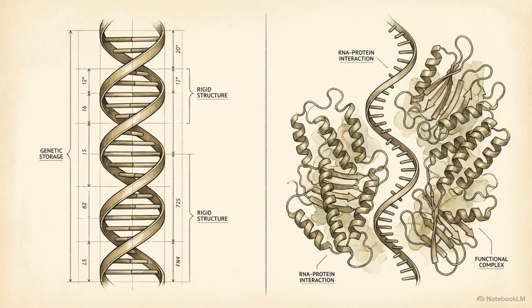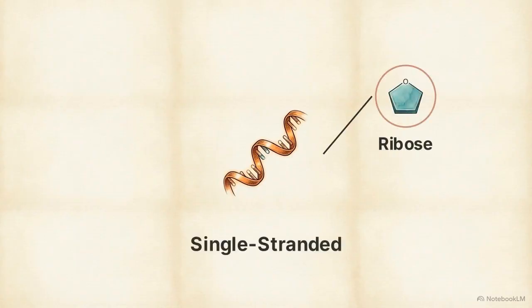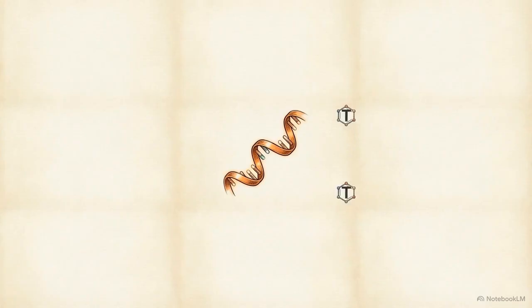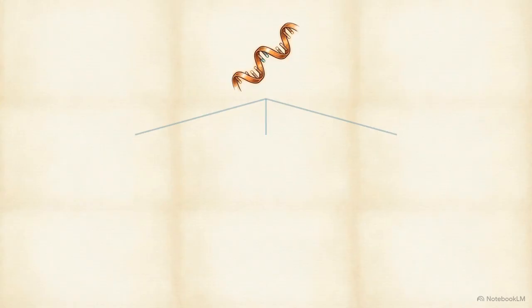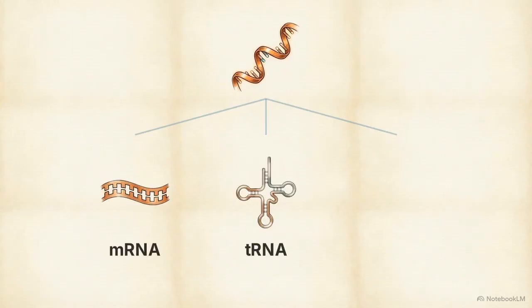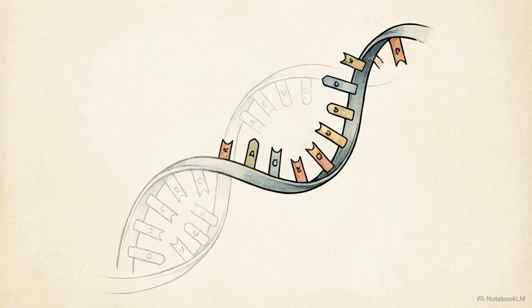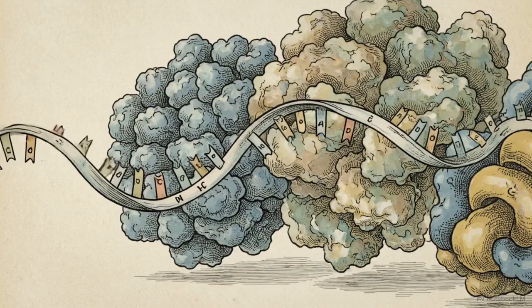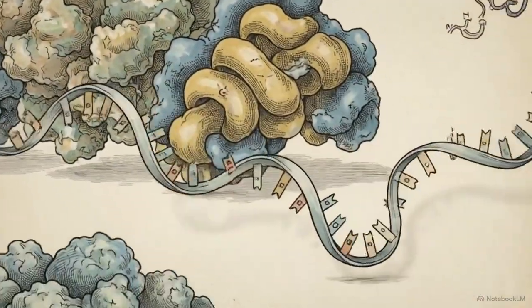While DNA stores the code, RNA operates as the software that physically executes those instructions. RNA deviates from DNA's architecture in 3 specific ways. It utilizes a ribose sugar, it is strictly single-stranded, and it replaces thymine entirely with uracil. This single strand folds into 3 specialized functional variations: messenger RNA, transfer RNA, and ribosomal RNA. Together, these 3 coordinate to synthesize proteins. By shedding the second strand, RNA trades the long-term chemical stability of a double helix for the physical flexibility it needs to smoothly move throughout the cell and interact directly with complex molecular machinery.